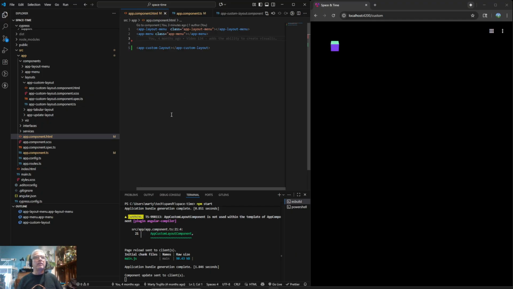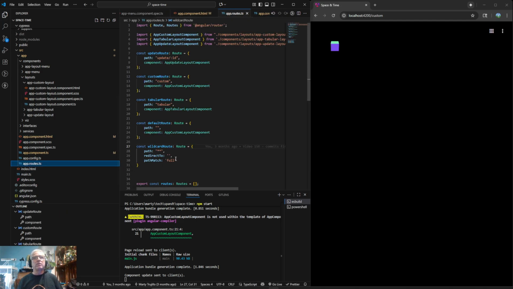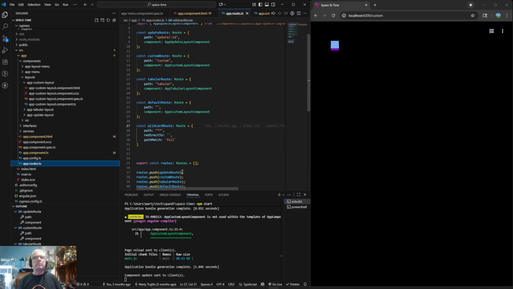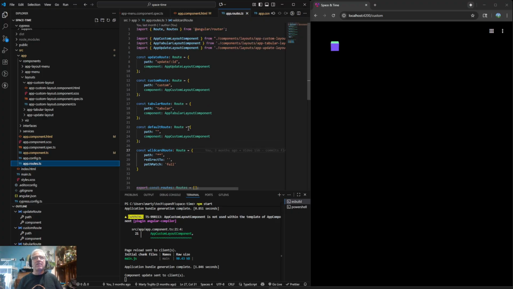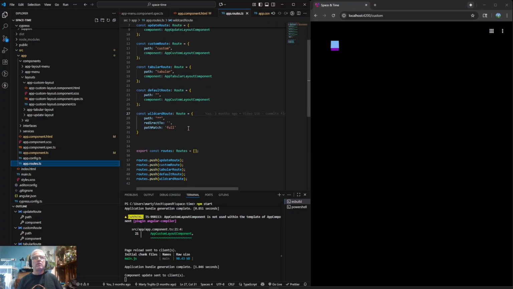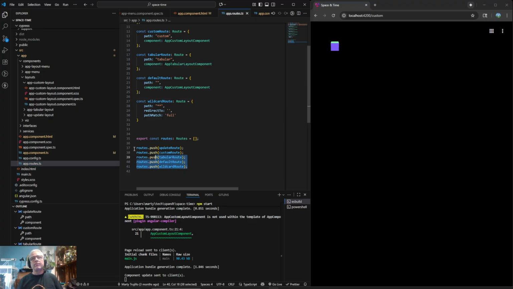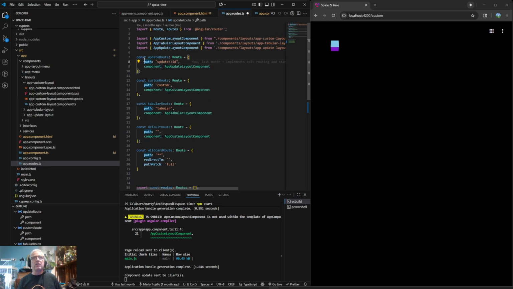So what we could do, okay, it seems like this is the point to get rid of all our routes. Because I believe that this routing is literally just specifically for that router outlet. So if we're not using the router outlet, this is not doing anything. And code that does nothing can be very, very confusing. So let's just comment this out.